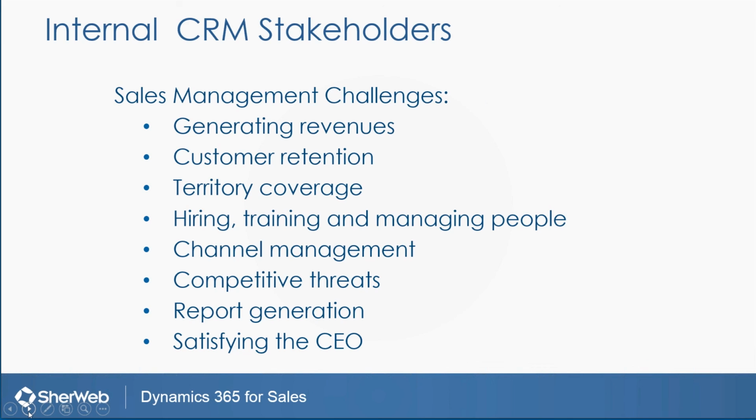So if I'm a sales manager and I've got to go out and find, retain, and train new young people, I need to have the best technology. They're also concerned about channel management. Most organizations today have some sort of partner channel that they work with. How do I manage that data? Competitive threats: how do I know what's going on out there in the marketplace?